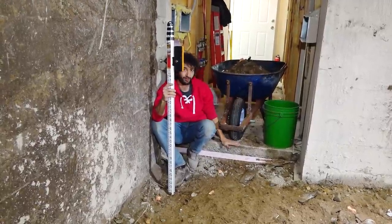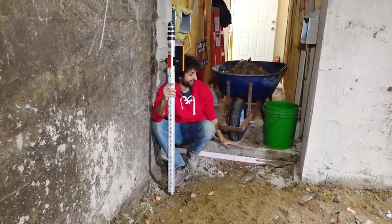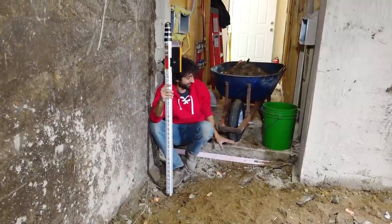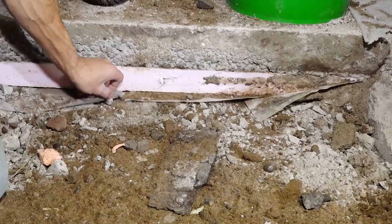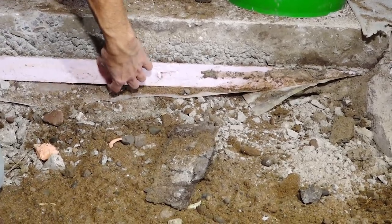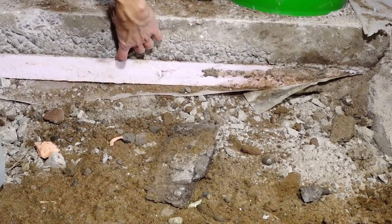So our target for our finished height of the floor is right here. And we're pretty much mimicking this exact setup here. So this is an in-floor heated slab. So we have a vapor barrier down here on the ground, which we normally have, but we also have a 2-inch piece of foam, which is our insulation, and then 4 inches of concrete.